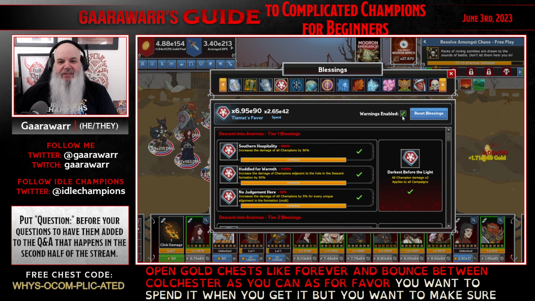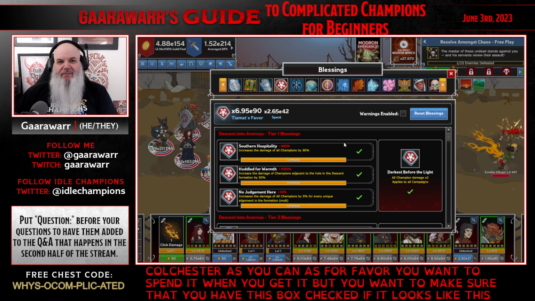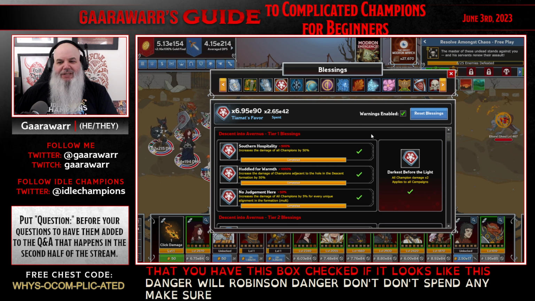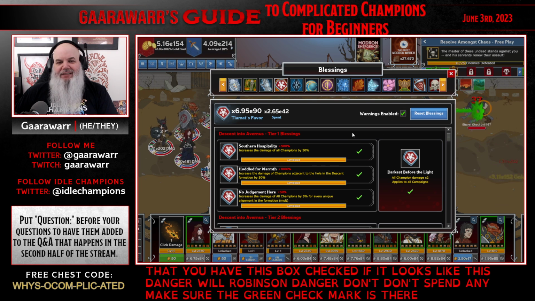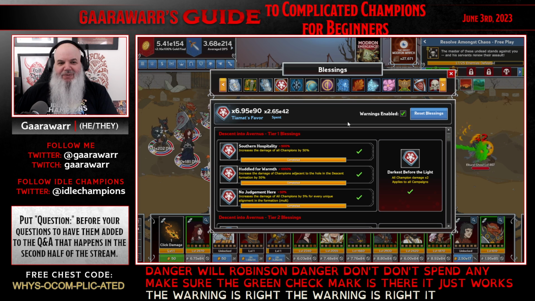As for favor, you want to spend it when you get it, but you want to make sure that you have this box checked. If it looks like this, danger, Will Robinson, danger. Don't spend any. Make sure the green check mark is there. The warning is right. It just works.